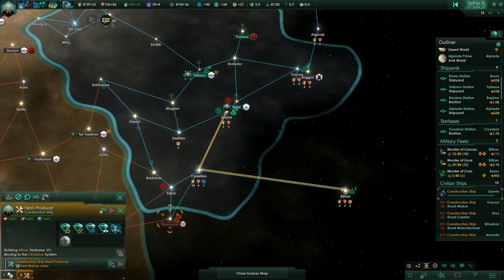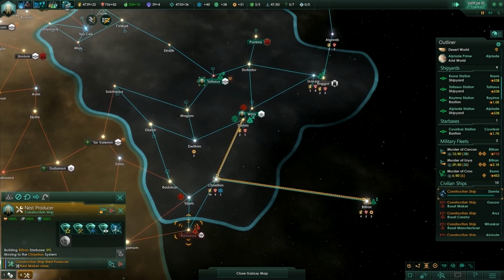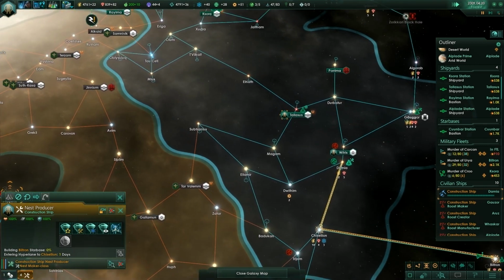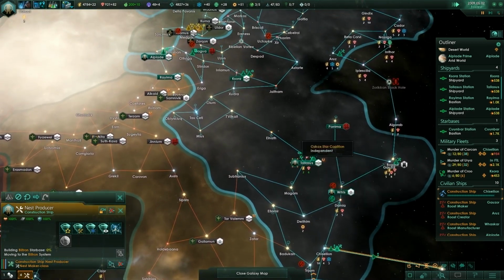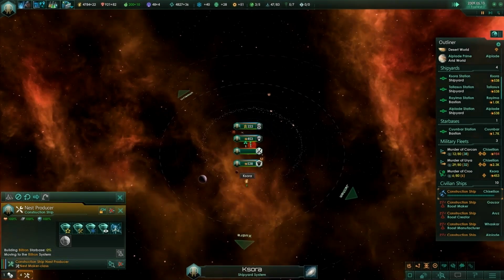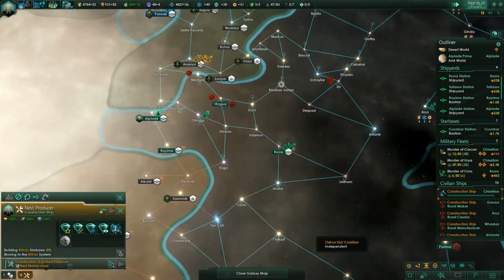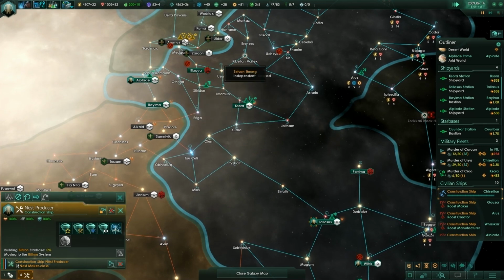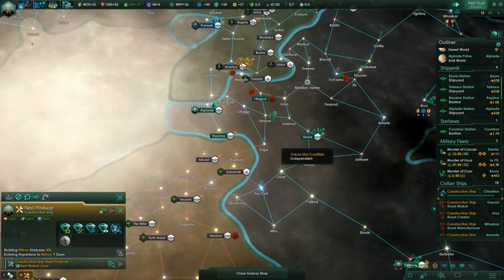And of course, I want to build that outpost there, to at least get my hands on that system properly. So even though my capital is now down here, most of the fighting will probably take place up there. Why did I do it from up there? I'm not sure. Oh well.